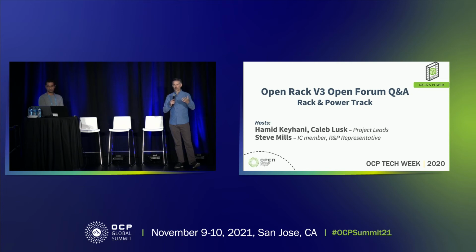There's a small presentation that gives a quick overview of what the product is, why you're doing it, and your test data, and that gets submitted to the incubation committee, where we review all that and then approve it. Once it's approved, you can use the OCP badging on your product. The next step, if you want to get your product on the OCP marketplace, you're welcome to do that. That's an additional level on top of that.